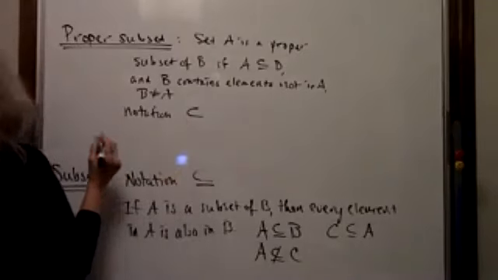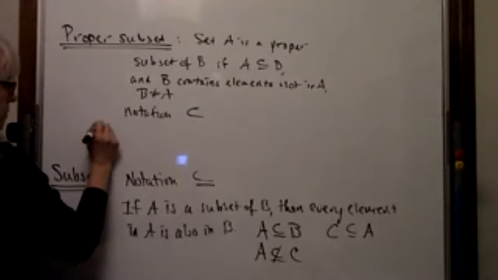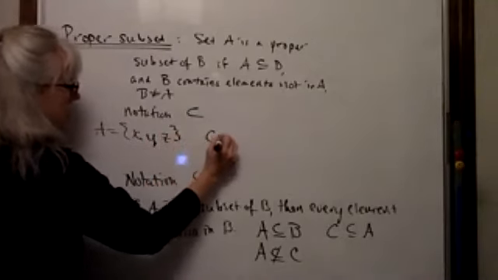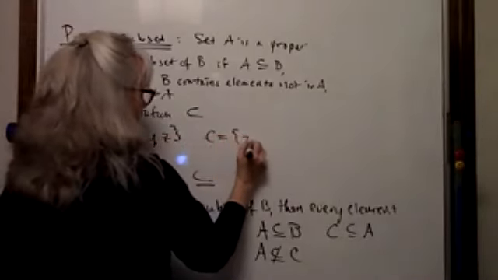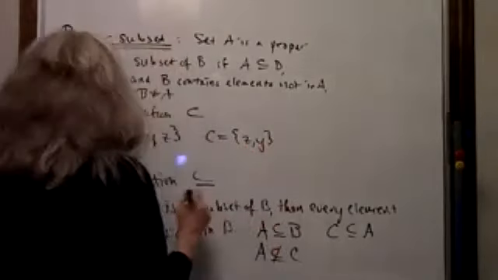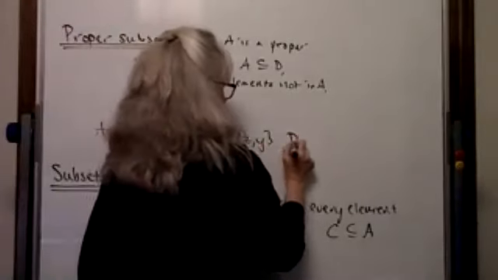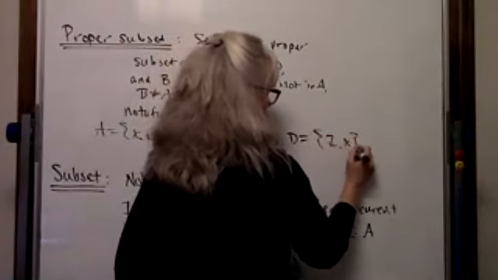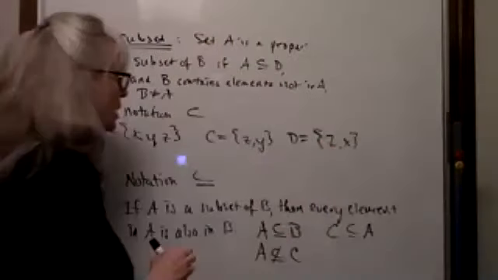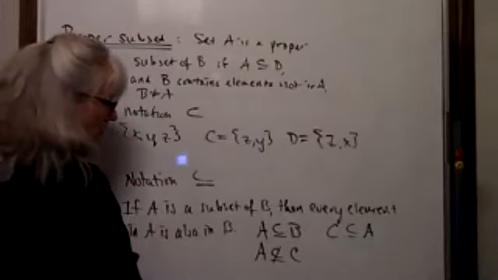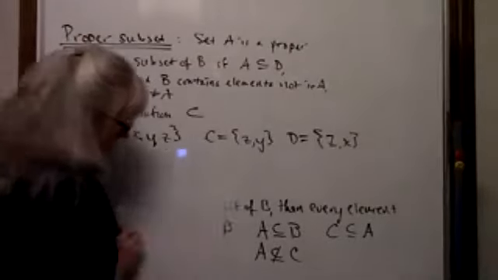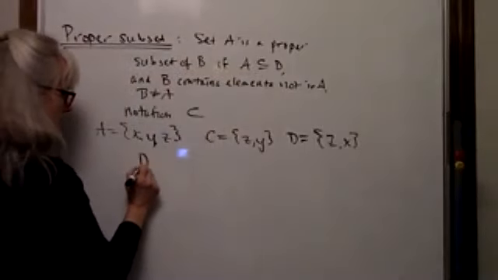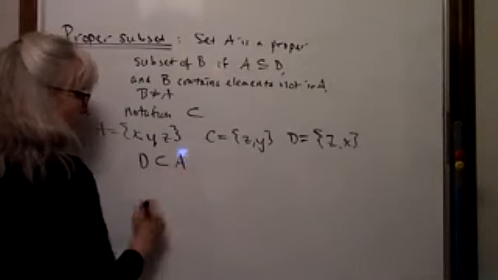So examples of this, let's come in and let A be that XYZ again. I'm going to let C be that ZY again. And then I'm going to pick up a third set D, which is the set, sorry, my braces start degrading really quick once I do a lot of them. So D is the set Z, comma, X. So there's 3 different sets on the board. So I can say that the set D is a proper subset of A.